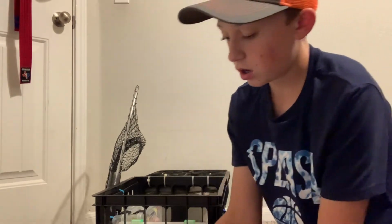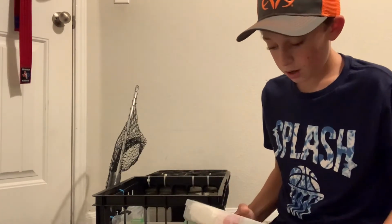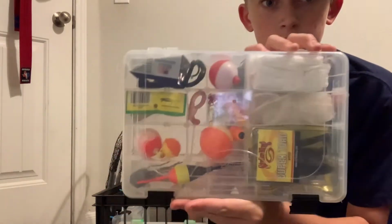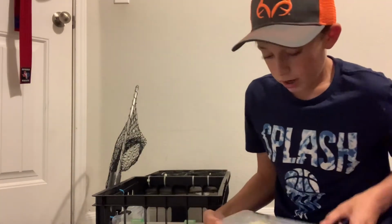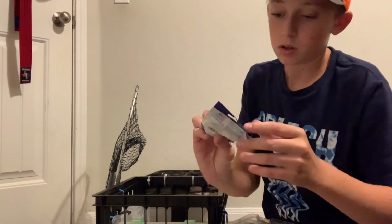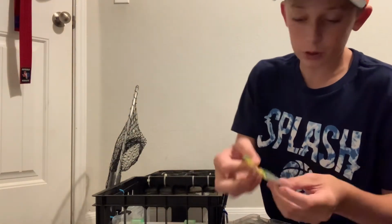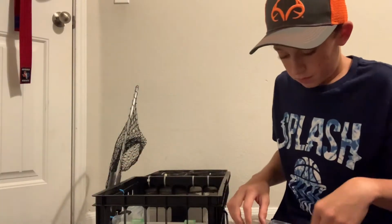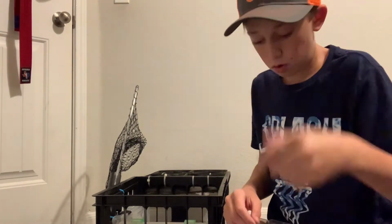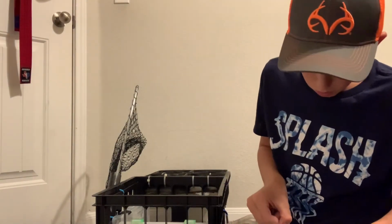And then in the next tackle box, I have kind of my miscellaneous tackle box. So in this tackle box, it's just a bunch of bobbers and random stuff that I have. Like here's another one of those leaders for sharks. Yeah, shark leader. I got some random frisky frogs in here. I got a pencil bobber from Bass Pro Shops right here. I got a whole bunch of just regular bobbers. See another one more.